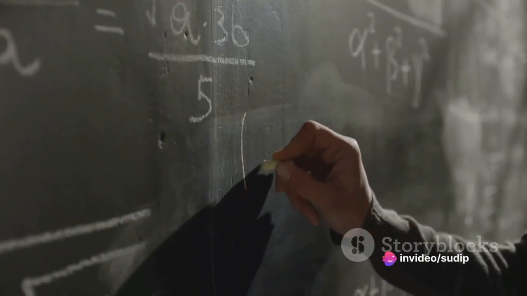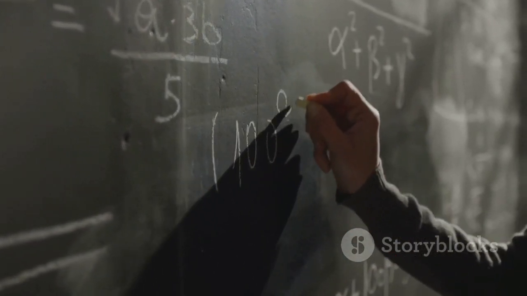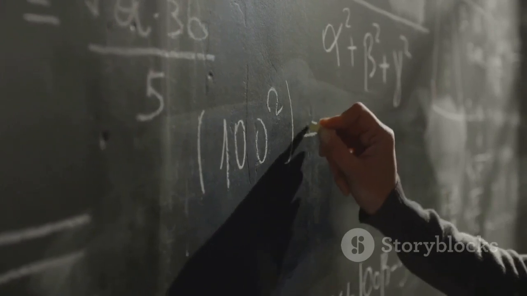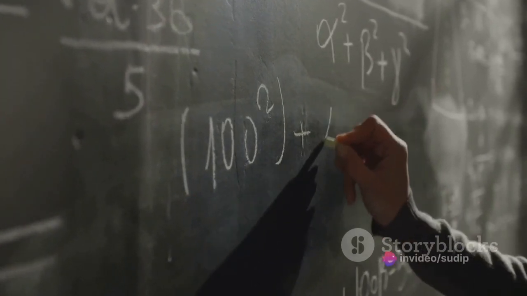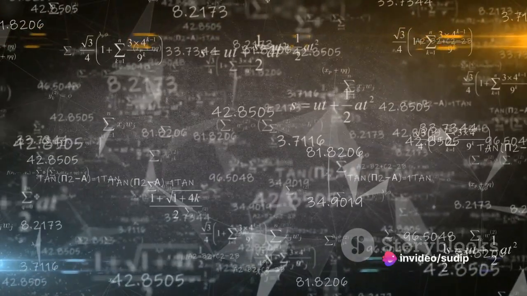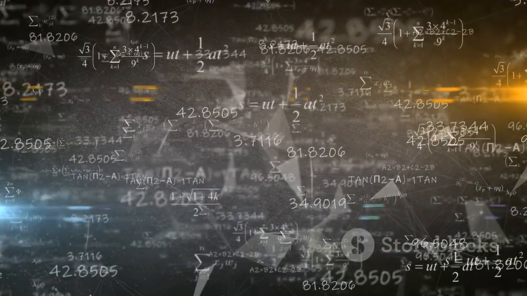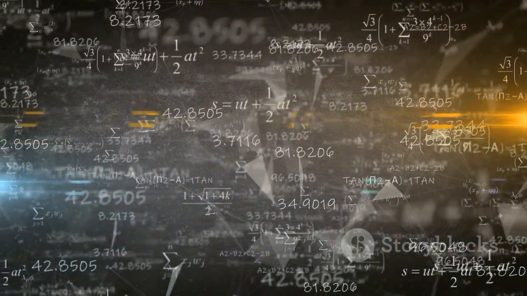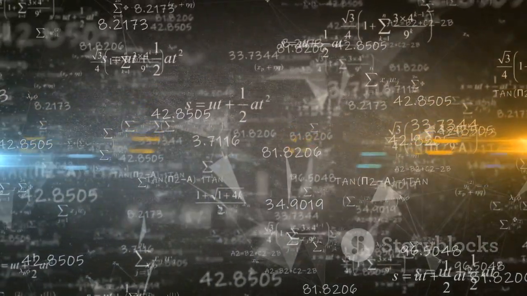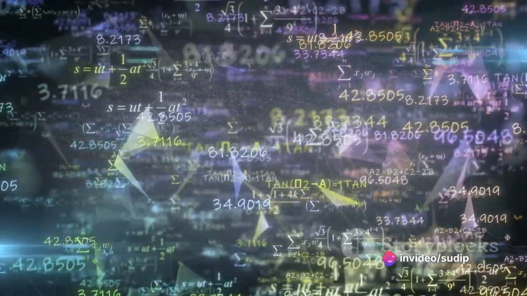Next up is the sqrt(x) method. It's like the friendly neighborhood square root operator from your school days. It takes a number x and gives you the value that, when multiplied by itself, equals x. For instance, if you wanted to find the square root of 25, you'd write sqrt(25), and Java would return 5. Why 5? Because 5 times 5 equals 25. It's as easy as that.